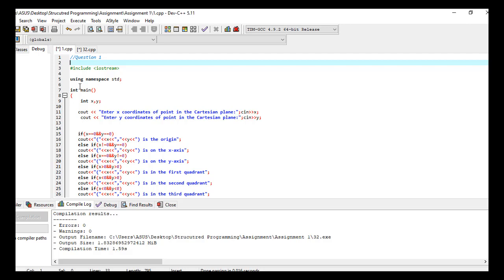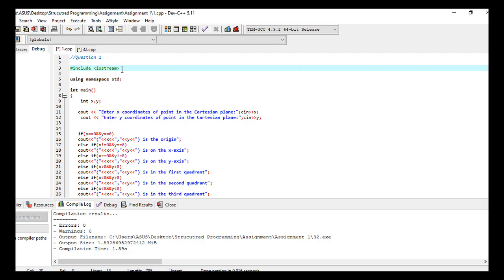As you can see, I've started with include iostream, which is compulsory for the body, using namespace std and int main. And from here on, we will be writing our program. For int x and y, I use integer because it will just be a whole number for my program.